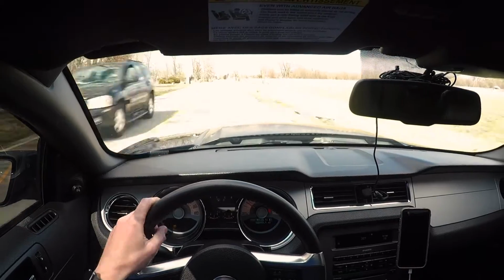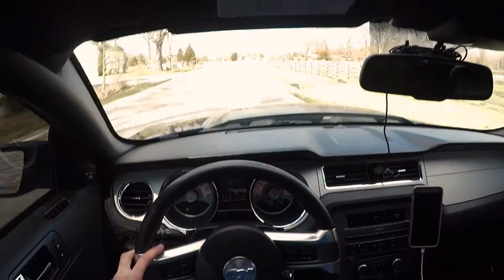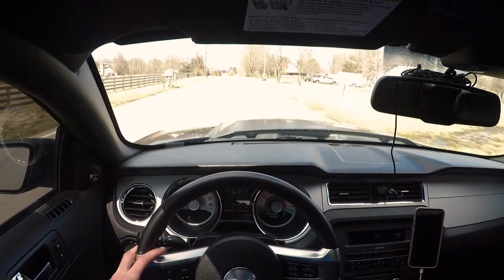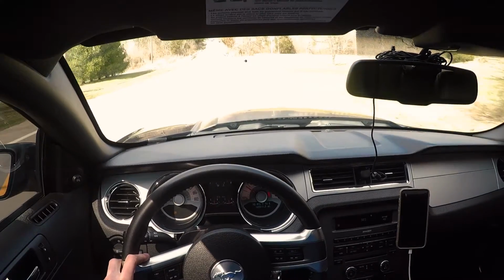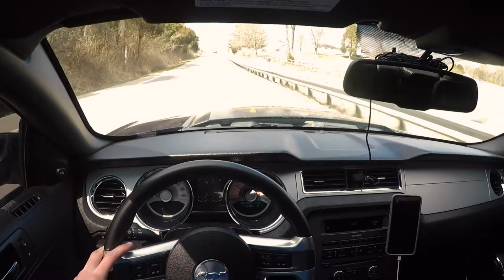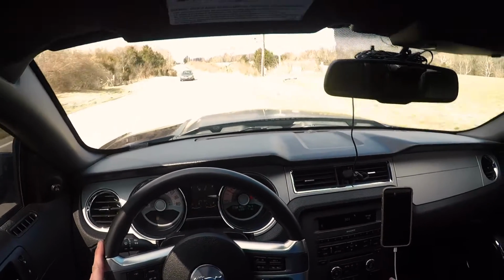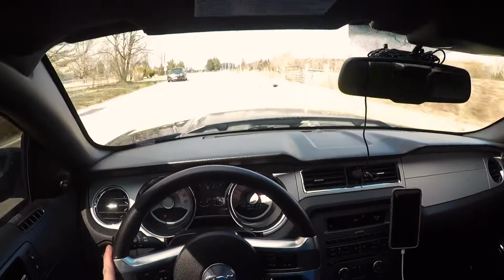With the shocks and struts, the only problem I've had so far is the alignment. It's not way off, but it's off, and also my steering wheel's not straight. Never go to Tire Discounters for an alignment, because, oh my god, this is a pet peeve of mine. Deep breath. The camber bolts, I don't know if they just didn't mess with them at all or what, but they didn't really do much with my alignment. So I'm going to do caster camber plates, and I'm going to do a panhard bar in the near future. The panhard bar I'm just doing because my axle is a little off center, by a tiny amount. It's nothing bad or nothing that can't be fixed.